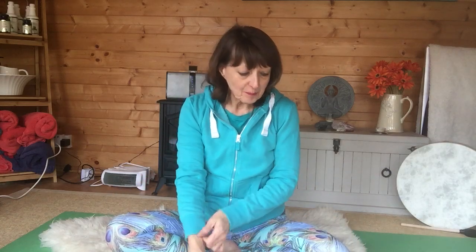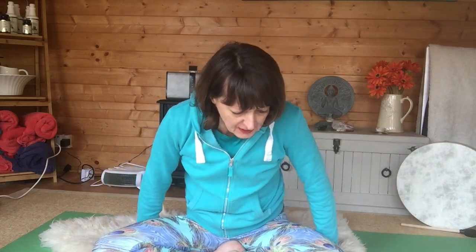Okay, so next movement really does get the lymph moving, and it also helps to strengthen the energy around us, our electromagnetic field. It's a little bit like lion's claws. So the hands are up towards the ceiling. The hands are kind of curled in a little bit. They're not flexed. It's like the curl.